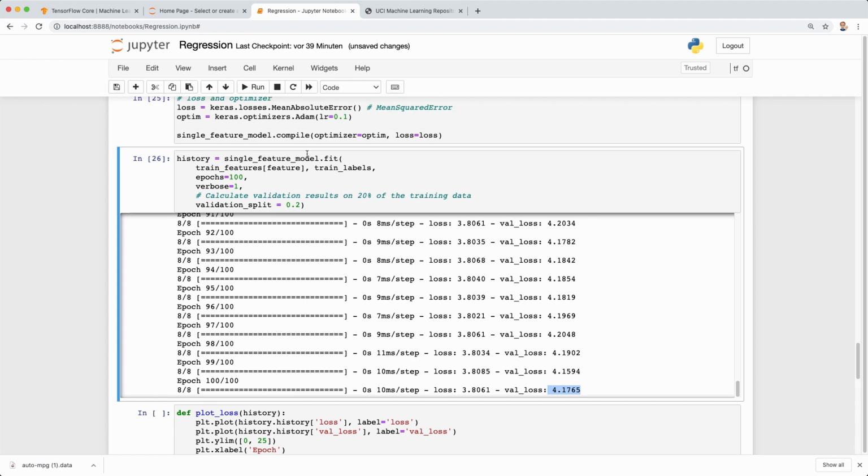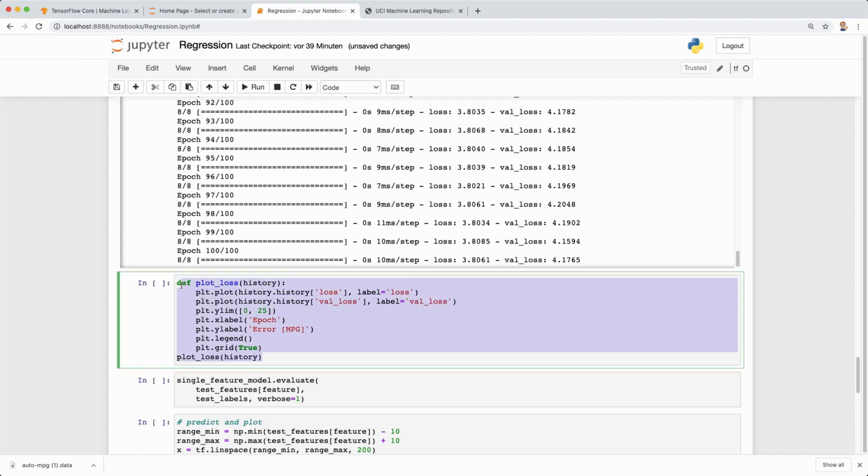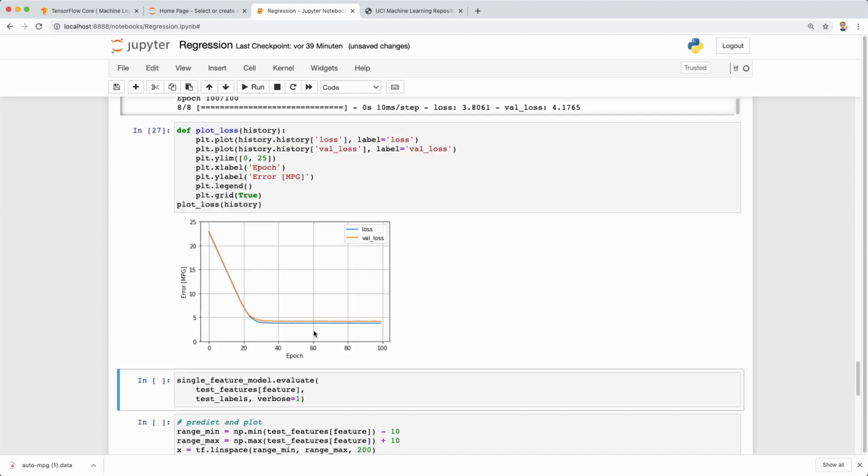And by the way, if we call model.fit, this returns the history where it stores both of these losses. So we can assign it to a variable, which I called history here. And then I simply plot the history. We can access these two losses by calling history.history and then accessing the loss and the validation loss. So let's plot this.